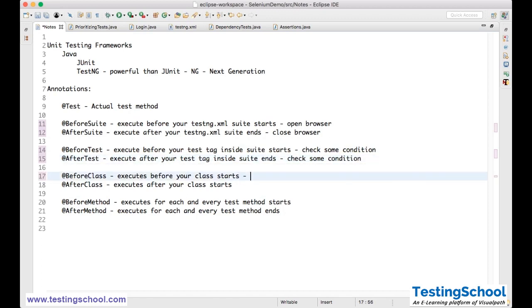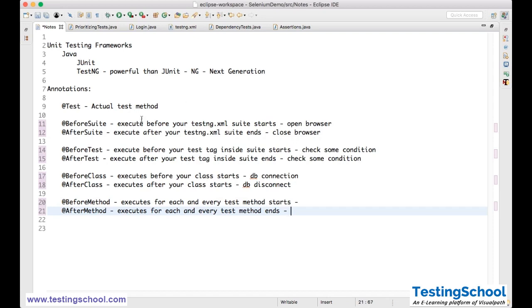And coming to before class, say you have a class which has all database verifications. In before class I'll write the db connection, and after completion of everything, the db disconnect logic, something like that. For each and every method I want to execute something, that will go inside before method, and after each and every method I want to execute something, that will go into after method. It's purely your requirement. According to your requirement, you can write the logic.